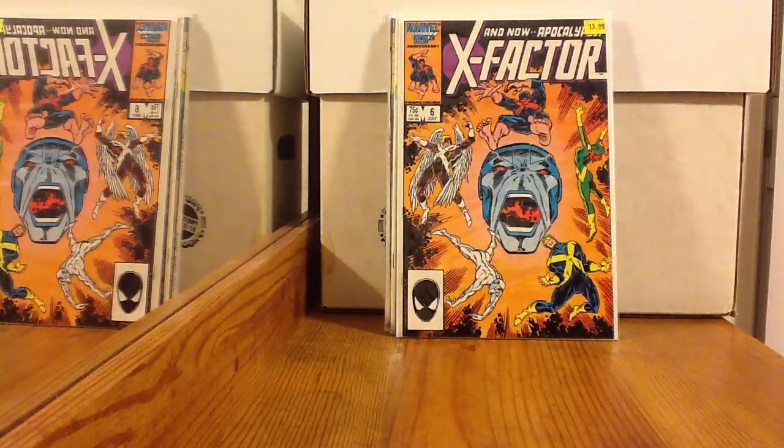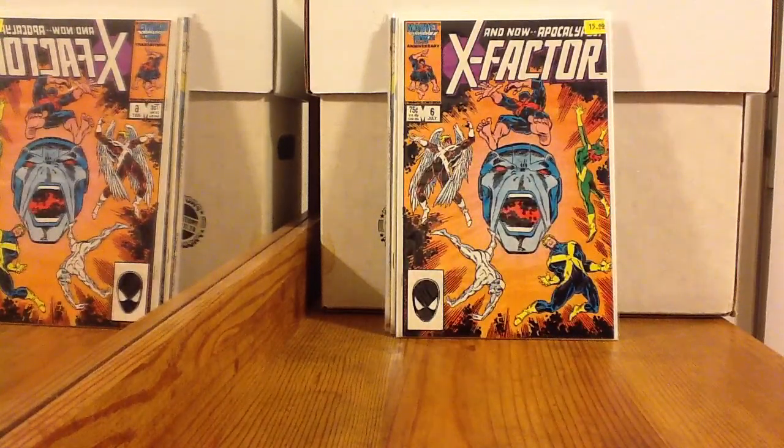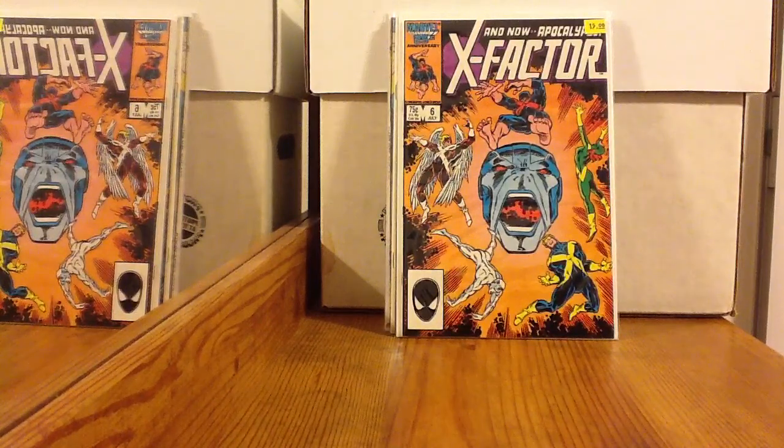Another one I picked up was X Factor #6, and as you can see, I haven't reboarded it yet. It still has the $15 price tag. This is a really nice copy, and for $15, hell, I was happy to pay for it. I've been noticing a lot of other YouTubers showing this in their videos, and I was looking it up on eBay, and this book has really skyrocketed. It's pretty outrageous now. I've seen one recently end in auction, and it went for $80. I remember when I was a teenager collecting, they couldn't get rid of this book. It would be in the 25-cent bins, and you couldn't get rid of it. But now that they've announced that Apocalypse will eventually be in a movie, this is a book to get, guys. So if you have a chance to get it cheap, definitely go for this one.